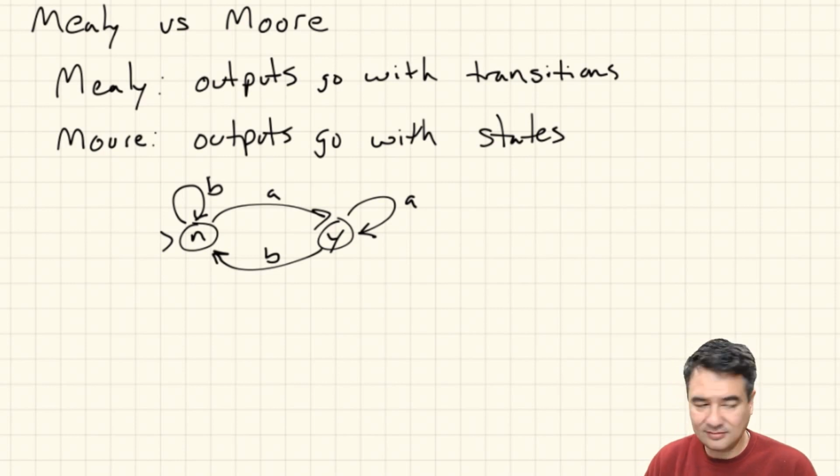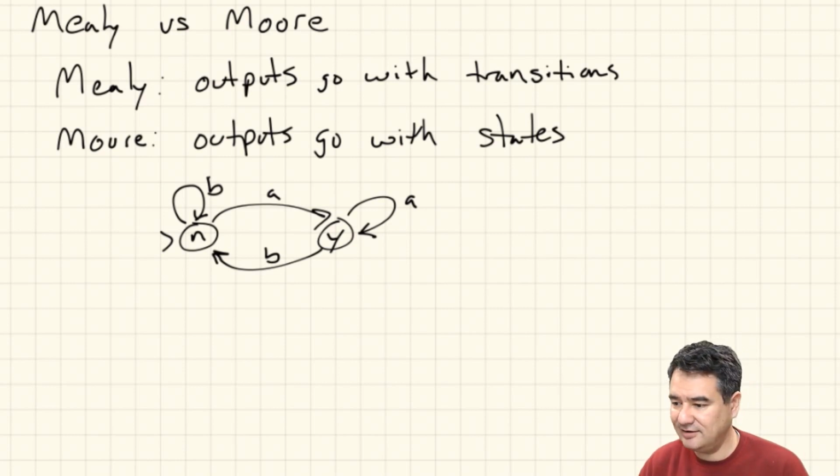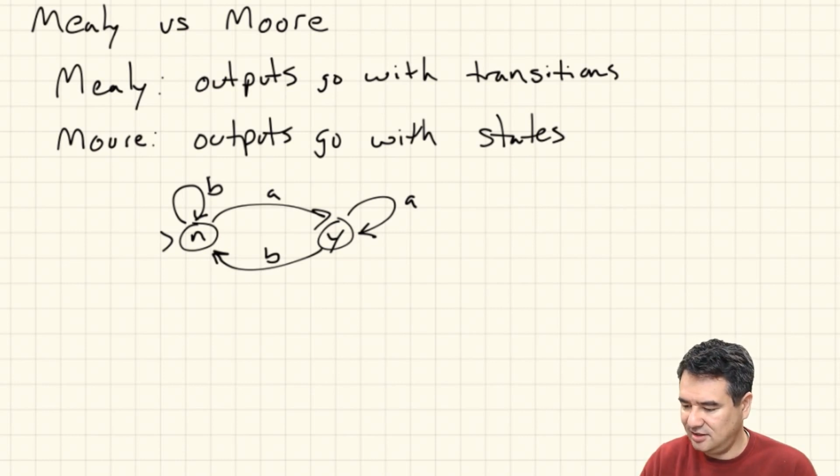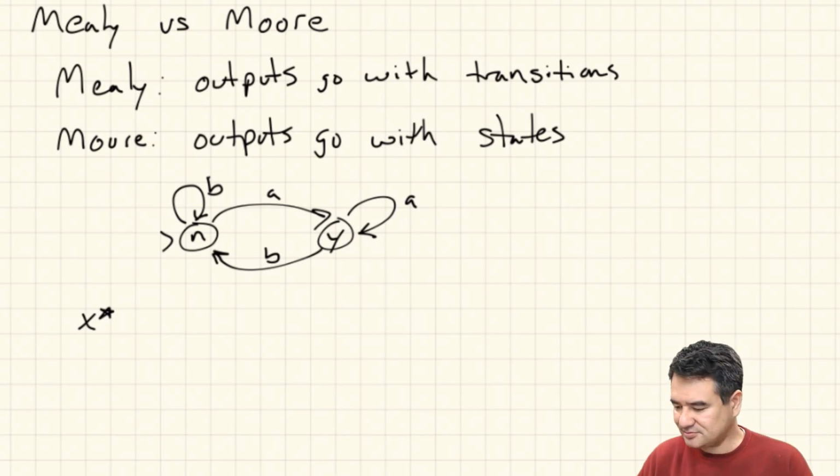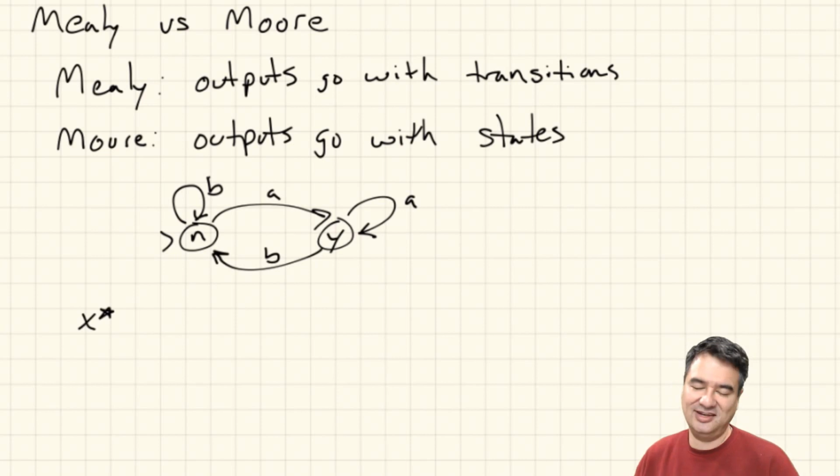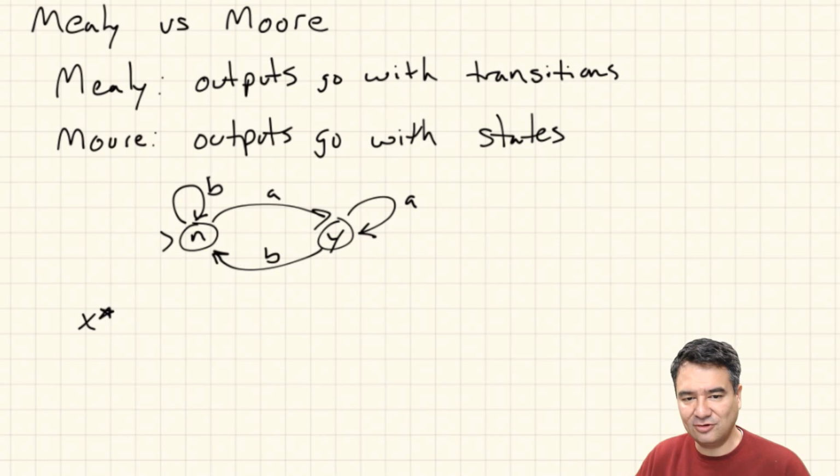And so one of the things that a Moore machine can do easier than a Mealy machine is recognize, let's say, a regular expression like X star, so 0 or more X's. A Mealy machine has a tougher time with this because you want to output a 1 if you've seen 0 or more X's. And if you haven't seen any X's at all, a Mealy machine can't output anything, right? Because it hasn't seen any input to consume. Whereas a Moore machine can right away say, yep, I've seen 0 or more X's, so I'm going to output a 1.